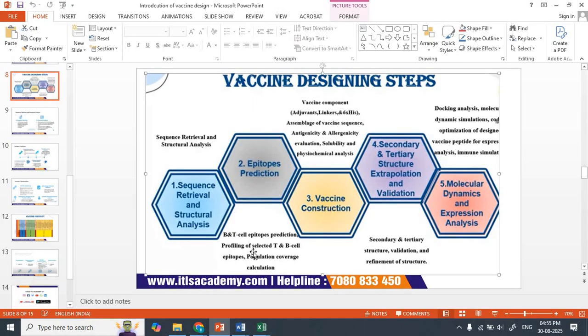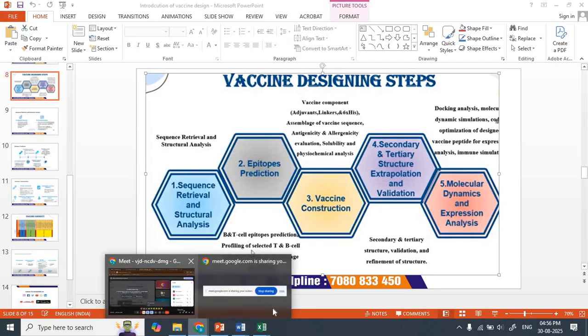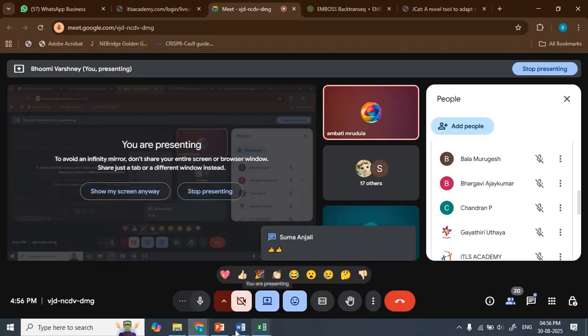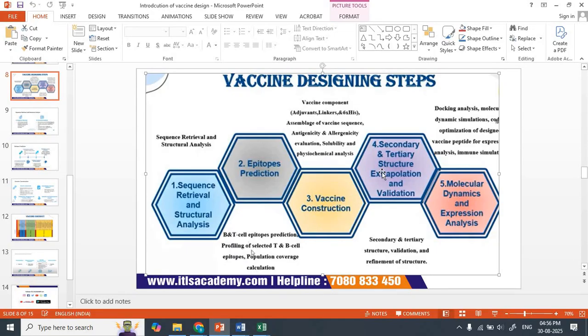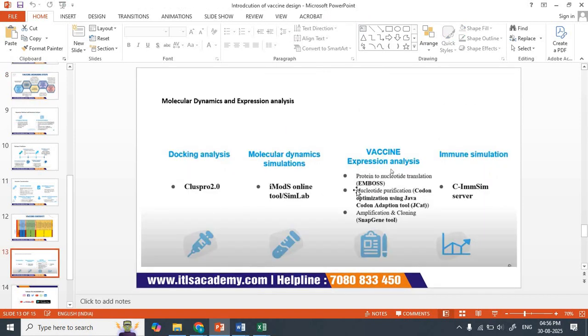Step number three. Now in the next session we will discuss the fourth, secondary and tertiary structure, which we already discussed, molecular dynamics and expression analysis. In the next lecture we will discuss Benchling, docking software and simulation.